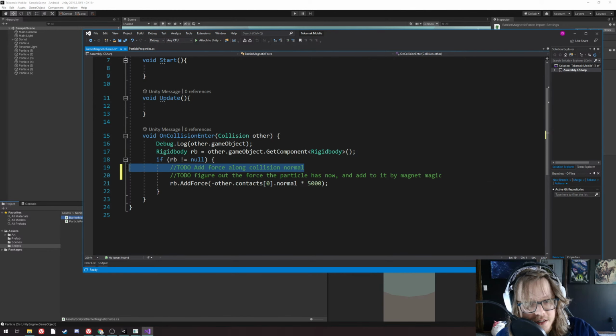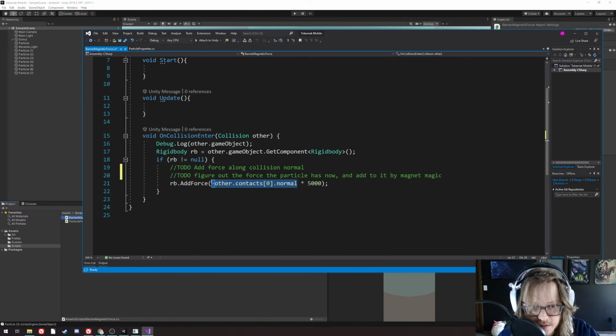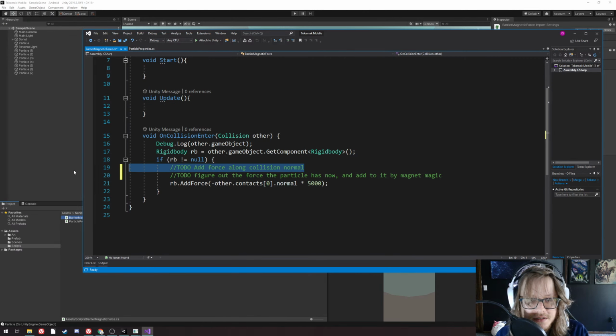Alright, the adding along the collision normal I already did. Last time, if you saw, I think I left off just before I wrote this line, so I might have written this line right at the end of class, but I'm just taking the first of the points of contact at which this particle struck that outer shell, and then I'm taking the normal along that, so that's the vector normal. I tried to draw it for you earlier, but, well, if you don't know what a normal is, it's not a math class, but it's a vector normal, and I multiplied that by the quantity of force that I want to issue.